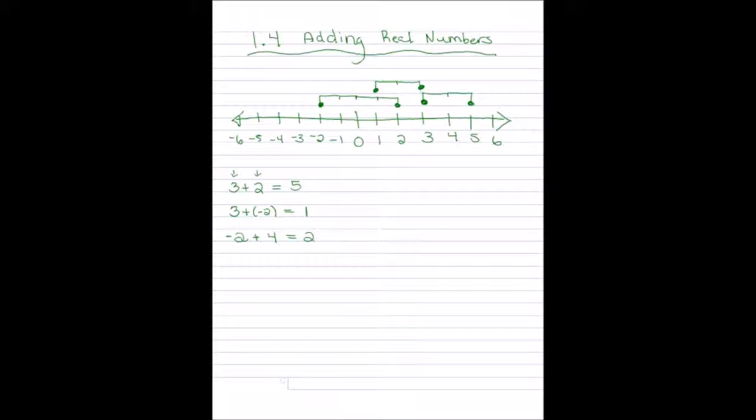One more situation. Let's say I look at -3 plus a -2. So what is my starting point going to be? My starting point will be at -3. So I'll put a -3 at my starting point, and because it says plus -2, that's a negative number. That means instead of jumping forward 2, I'm going to jump backwards 2 units, and that puts me at -5. And -5 is the answer to this.